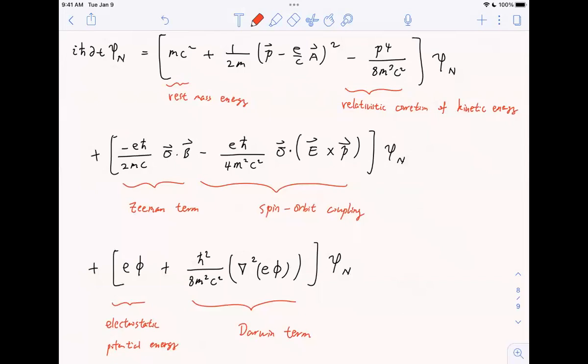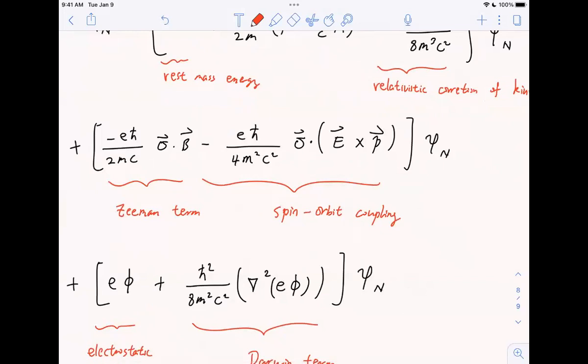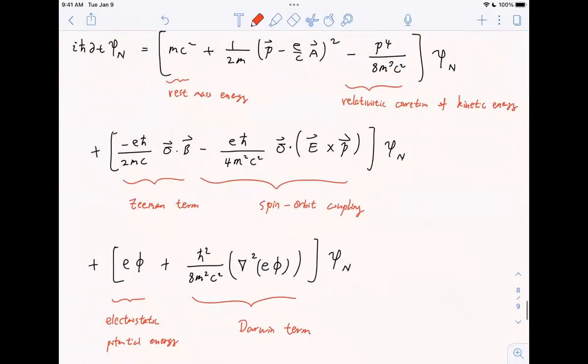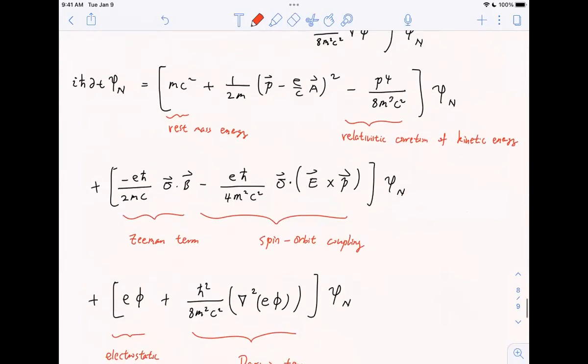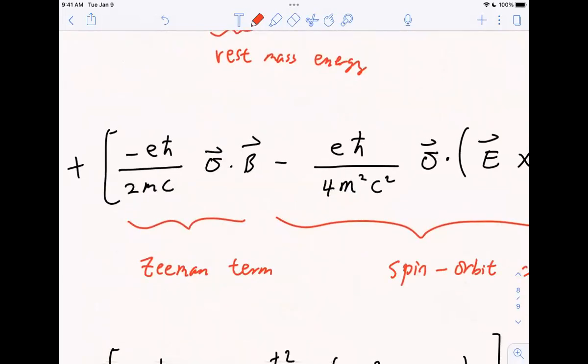So when you learn condensed matter physics in your courses, you probably learn them term by term. Like I remember in David Griffiths' textbook, they also give you a spin-orbit coupling, but they derive it from a picture of how the electron orbits. Those are some kind of pictorial way to derive the spin-orbit coupling, but it's not as elegant as deriving it from the Dirac equation, and it's also not as strict. For example, the g factor of 2: if you just consider the Zeeman term using a classical way of considering the magnetic moment, you'll miss a factor of 2. But here you have it.